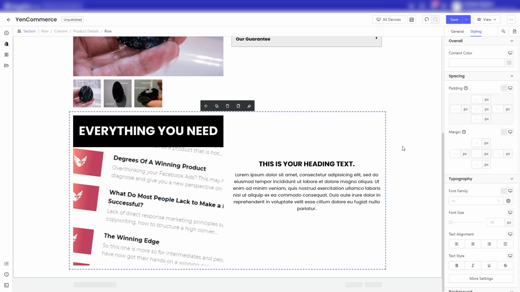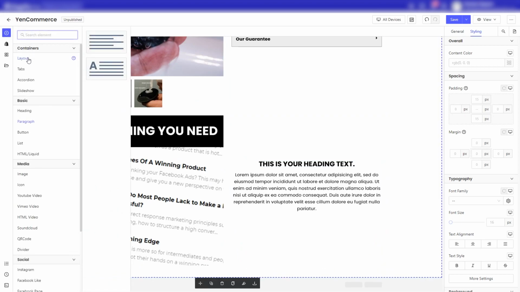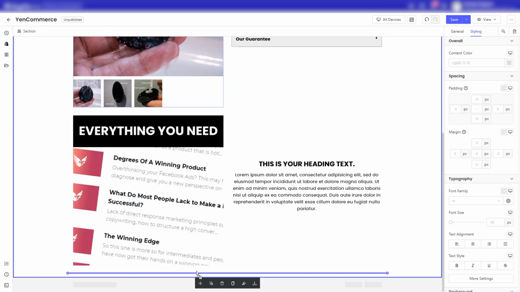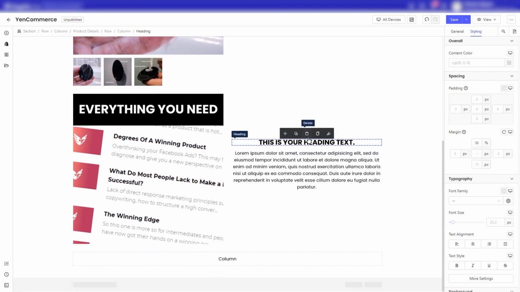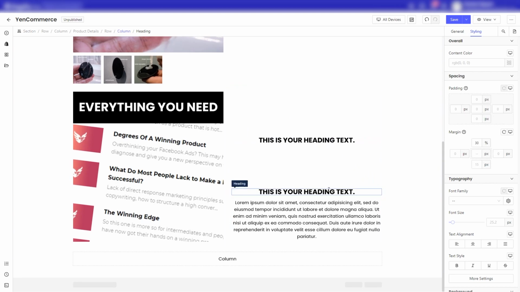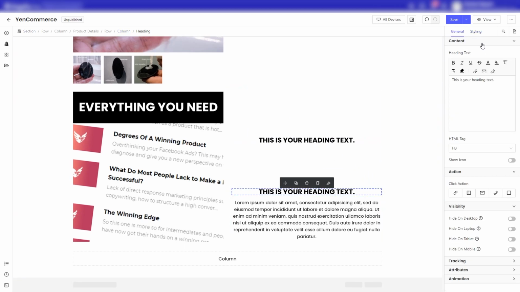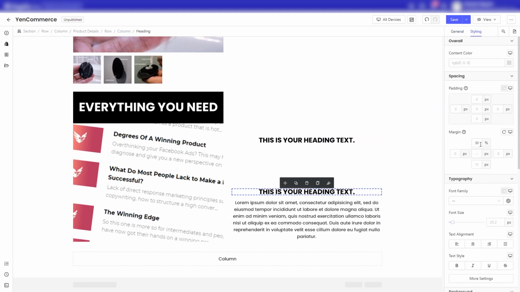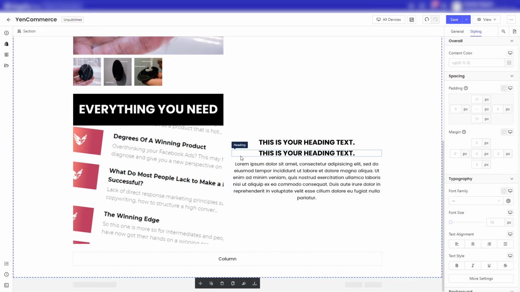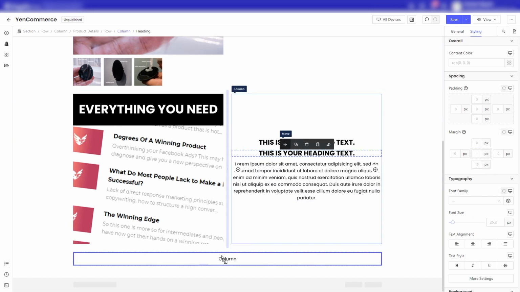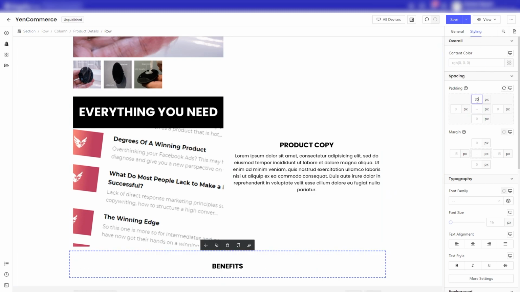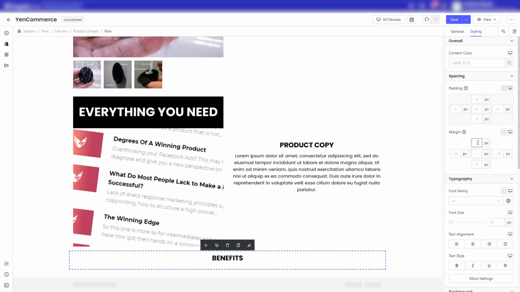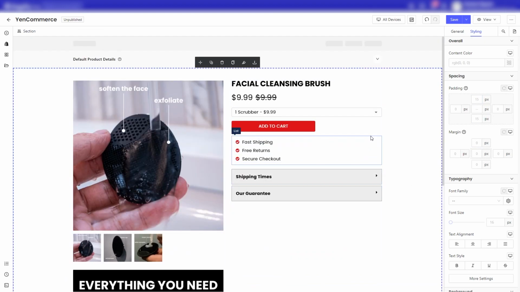So we're going to delete that. We're going to go to layout. We're going to add in another column, just one column. We're going to dupe this. Oops. So we're going to have to reset this, which is 0. I'm going to drag this down to this column here. And I like to space this out a bit, so just 30 pixels. Sorry. We want to do it on the margin. And we can just dupe this list down here.